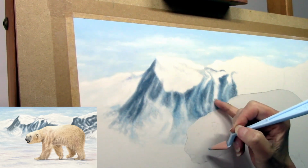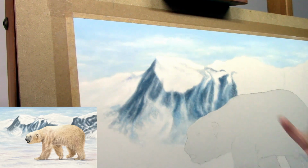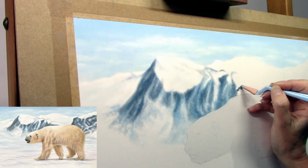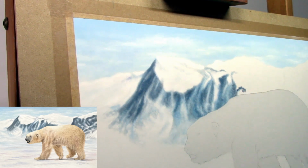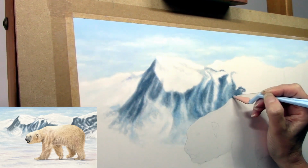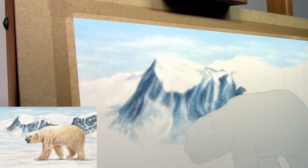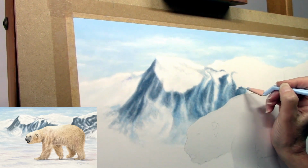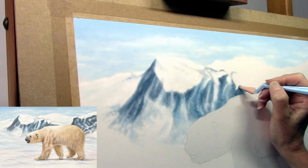And obviously, as I said, all of this background could have been done with pencils. It would just have taken a lot longer. When using pencils, it can be a little bit more time consuming, I guess, just to get that out of focus background, because you're trying to cover a large area with just the point of a pencil. So it's nice just to use soft pastels when going into a larger area.